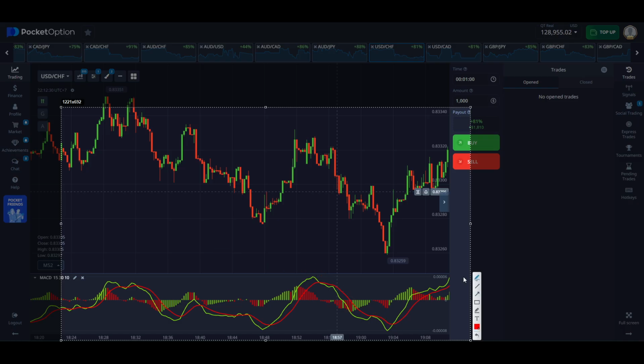And accordingly, there are cases when the price crosses over. For example, here we have a sell entry point, but it happens below the histogram. We can see that there was an impulse here, and in the moment we could have made a profit, but this is quite a risky entry point.